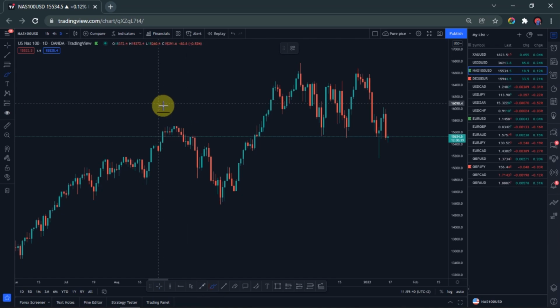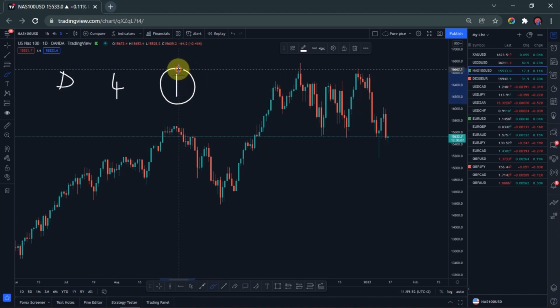First, let me just tell you about the time frame. You can see I'm on the daily. These are the three time frames that I'm using. I use the daily, I use the 4 hour, and I also use the 1 hour time frame. But I don't usually spend much time on the 1 hour. I usually take a lot of decisions on the 4 hour, influenced by what I've seen in the daily. So the daily is there to just give me a picture of the bigger players, or of the bigger move, what is currently happening.